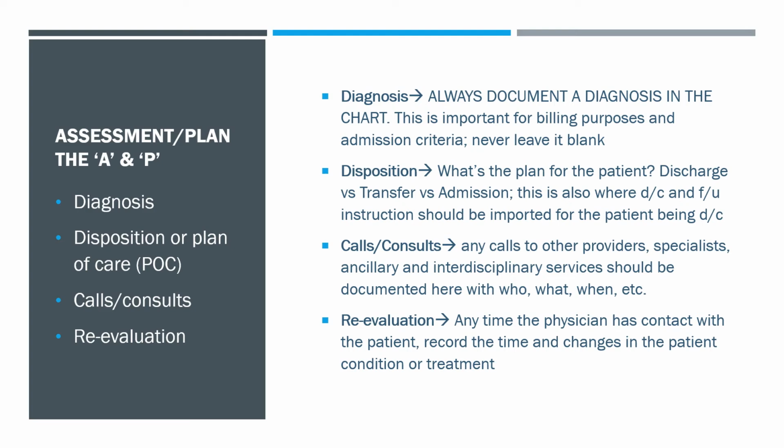So the A and P of a SOAP note: assessment and plan. Diagnosis, disposition or plan of care, calls, consults, reevaluation. So diagnosis, always document a diagnosis in the chart. And you will learn, especially if part of your job is associating ICD-10s and CPTs, that the chart will only let you go so far if you have not put in the proper ICD-10 diagnosis code. This is important for billing purposes and admission criteria. Never leave it blank.